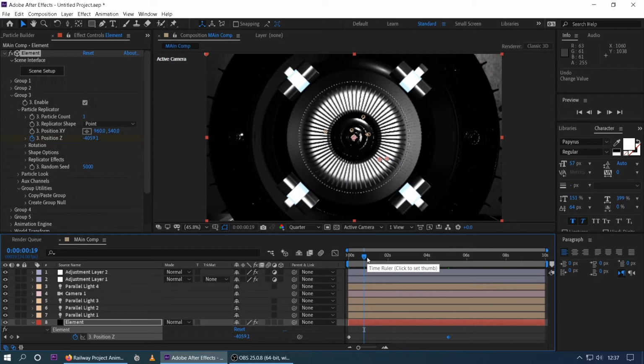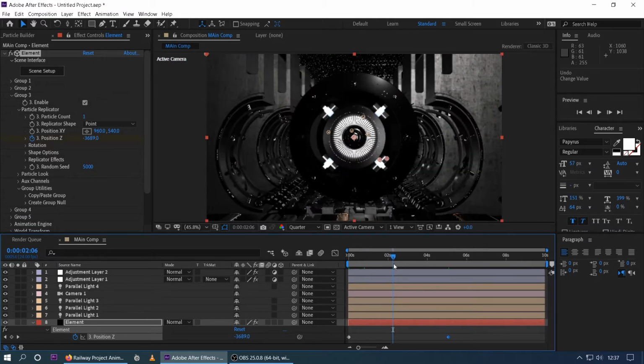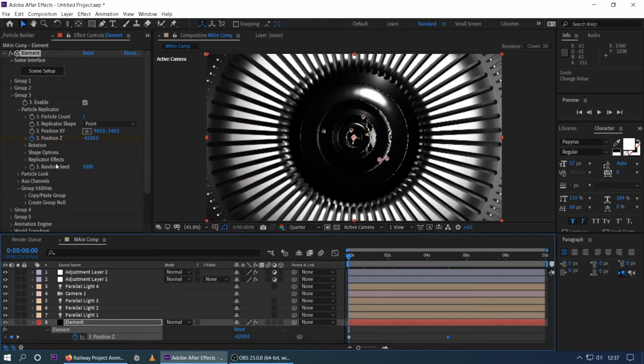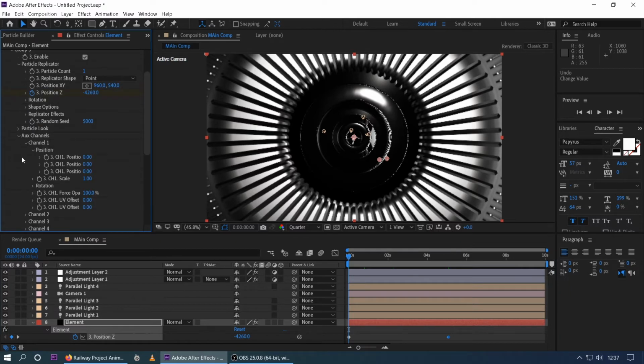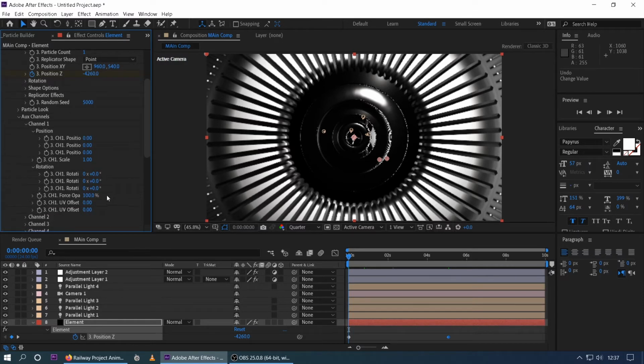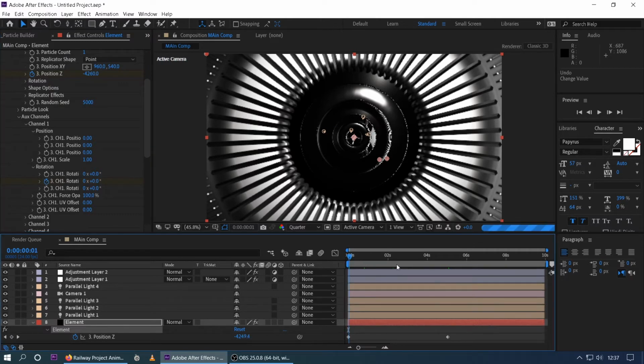Okay. Now we need its rotation, so go for here and go to auxiliary channel and go to channel 1, and we'll rotate it, put a keyframe on here and go for this keyframe for 5 seconds.